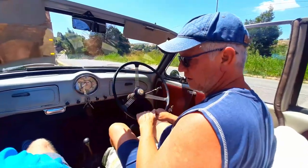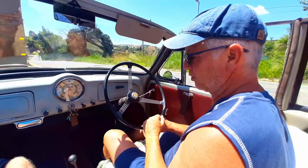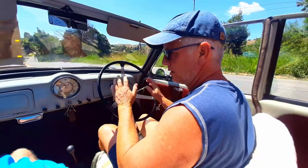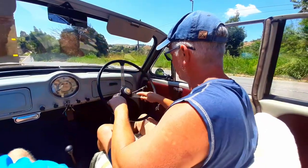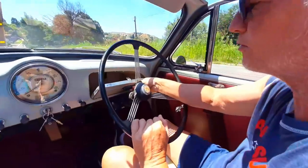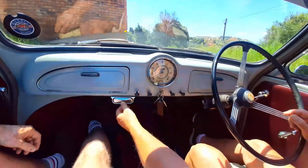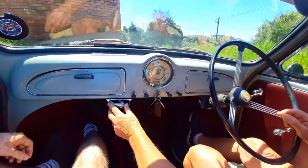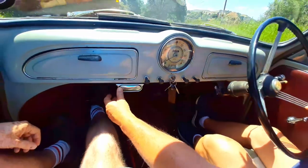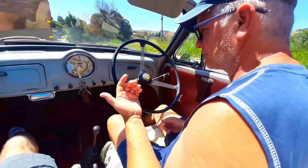Guys, we're going to go for a test run. We've got Rusty Hinges sitting next to us. Not very often you'll see him in the film. And it's a privilege just to drive this. You're going back so many years in history, with the wire on the steering wheel, the one little stalk over here, the little cubbies over here for storage, another little cubby there for storage. I think for the cigarettes, for those of you who want to still catch a smoke in the car. Okay, a little four-speed on the floor. Let's give it a whirl.